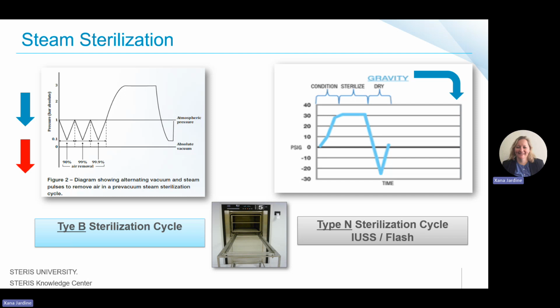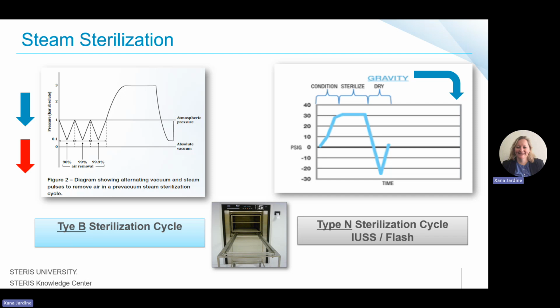The next one to talk about now is this N cycle, and the N cycle is indeed the flash sterilization cycle, or the immediate use steam sterilization cycle, and it's also known as a gravity displacement process. There's also three phases. Look at the top here: conditioning, sterilizing, and drying. In the first phase of conditioning over here, the steam is pumped into the autoclave. That's it. No withdrawing of air, nothing of the sort. It's just gravity. So the steam is pumped in, the steam is heaviest, so the steam sits at the top of the autoclave, and the weight of the steam pushes the air out from down the bottom.